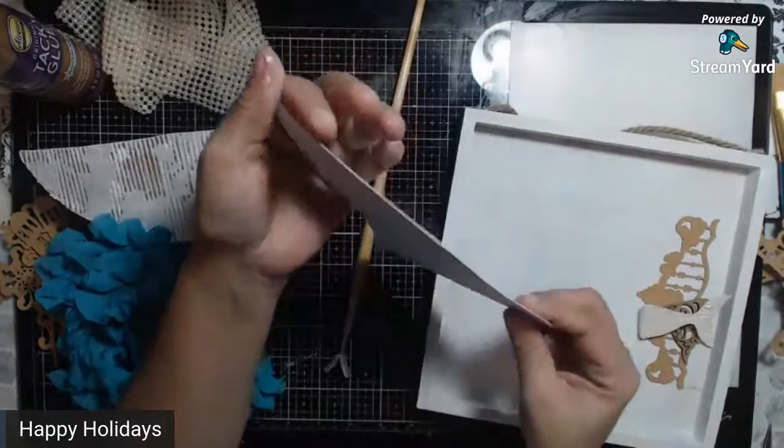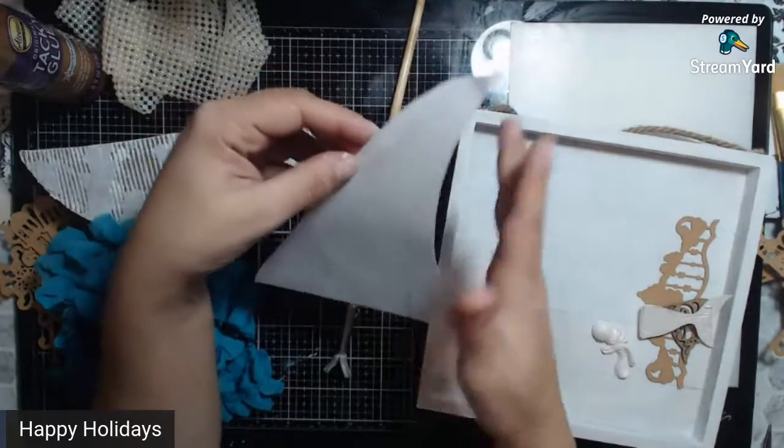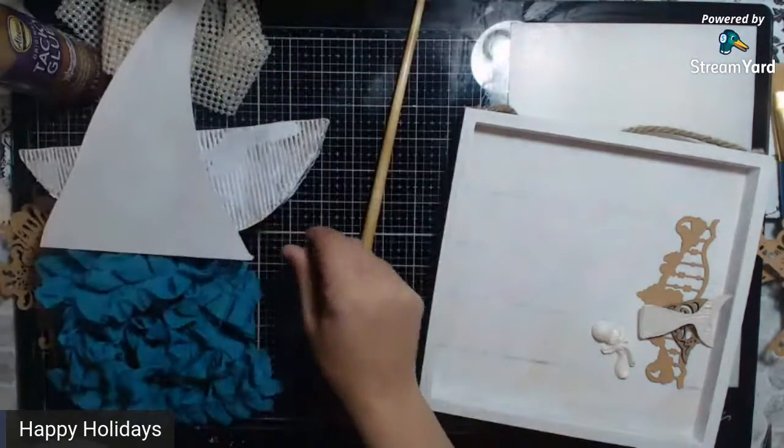I created a little makeshift sail. Basically, I just drew a little fin shape and curved it out a little bit to give it that little space between the pole and where this is going to be resting. It's just a fin shape, and this is what I'm going to be using for the sail.